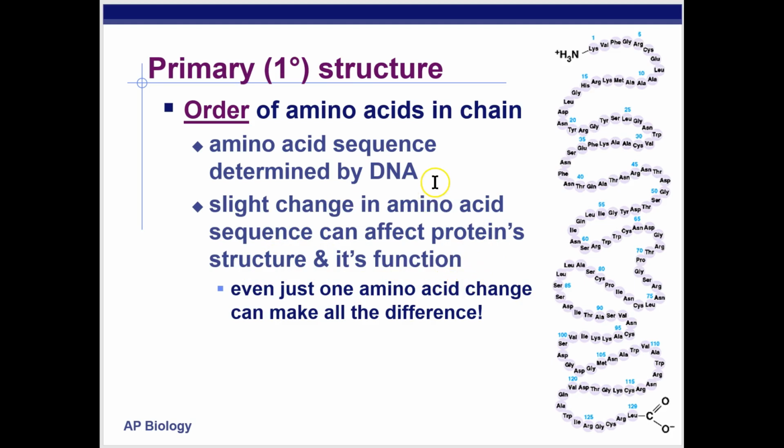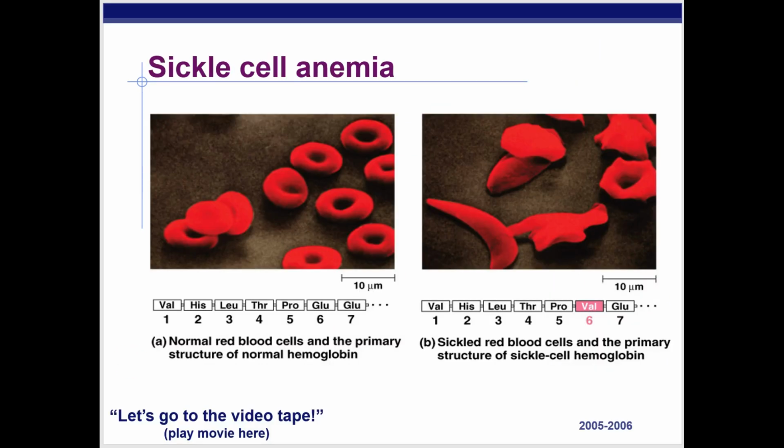Likewise then, one mutation or change in DNA may alter that sequence of amino acids in the protein. So you can see now maybe where the DNA mutations lead to malfunctioning proteins. So even just one amino acid change can make all the difference. Best example of that is sickle cell anemia. So here's a sequence of amino acids, 1 through 7, at least it's in the first 6. So glutamic acid here was replaced by valine, and that was just 1 point mutation in the DNA caused 1 amino acid difference. And now instead of red plump donut-shaped cells of red blood cells, you have these sickle shapes.